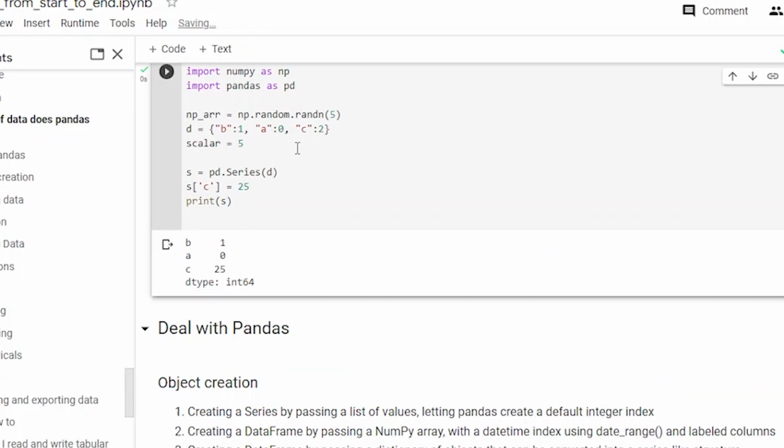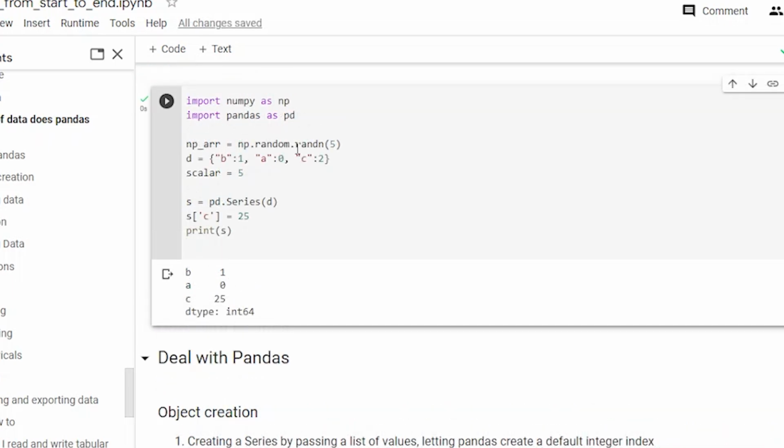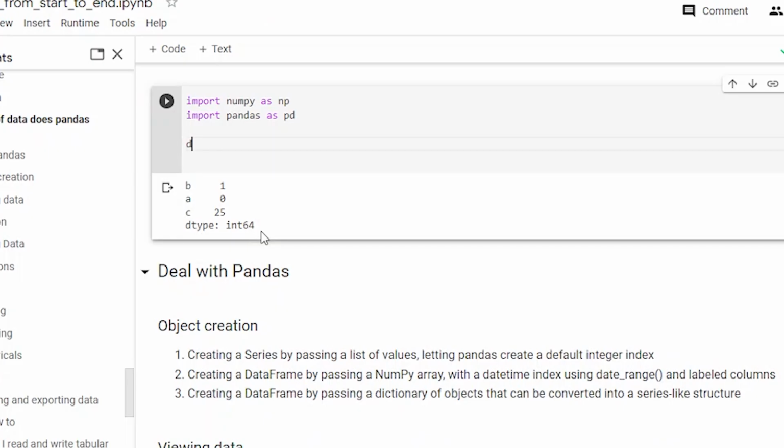Now, working with a data frame. A data frame is a two-dimensional labeled data structure with columns of potentially different types. You can think of it just like a spreadsheet or SQL table or maybe a dict of series objects, etc. So basically, if I would have here to create a dictionary like this.